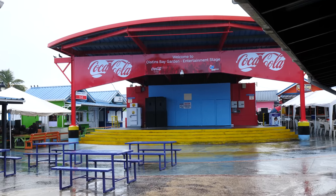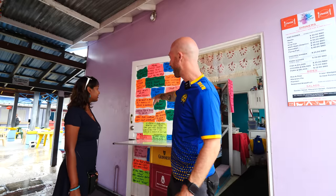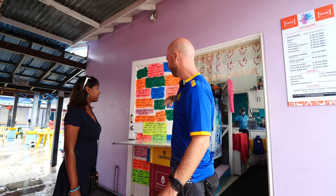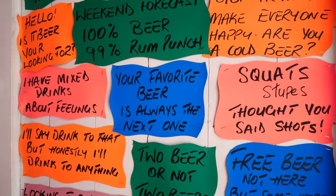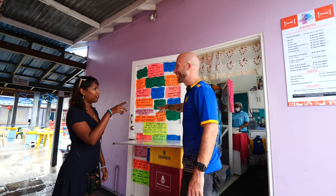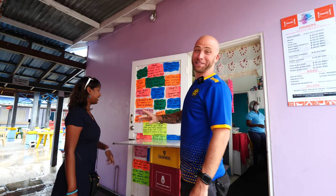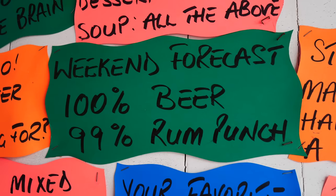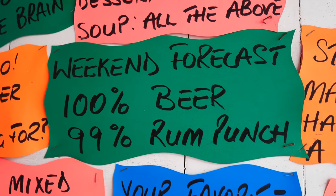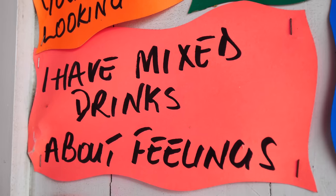No, okay, no problem. So we're waiting for the rain to cool down, and while we wait, we started reading all of these signs, and look at this. I honestly drink to that, but honestly, don't drink to anything. What? This is so confusing. Two beers are not two beers. Oh my God. Two beers are not two beers. Aha. So to bear or not to bear. To be honest, the best one is this one. We can forecast 100% beer, 99% rum punch. I have mixed drinks about feelings. They're funny. They're really funny here.